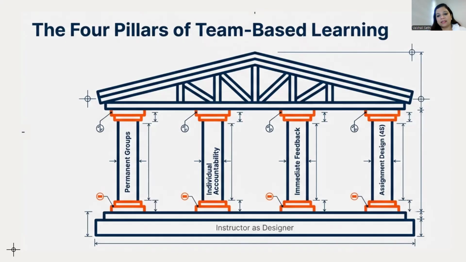And very important is the base, which is the instructor. So, instructor as designer. TBL is not a technique where we just put students into groups and hope teamwork will happen on its own. It is a system where we intentionally design teams for stability, accountability, feedback, and decision-based tasks. This is what transforms group work into genuine teamwork. So, if we summarize this slide: permanent teams build trust, accountability prevents free riding, immediate feedback provides team learning, and strong task design forces meaningful collaboration.